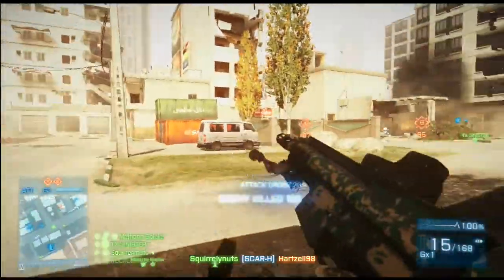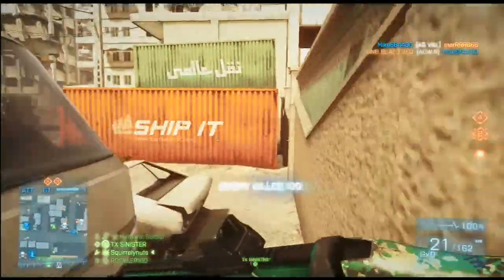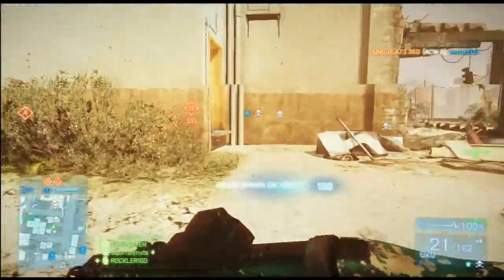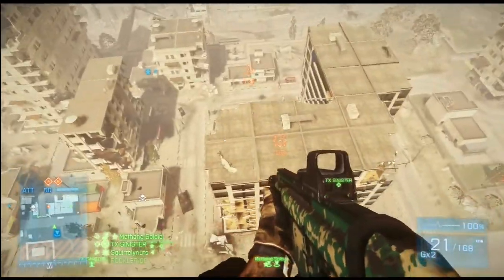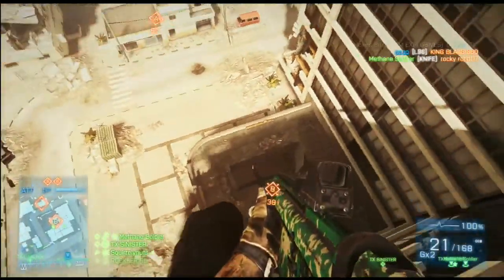Now, the specialization I recommend running, since this is an engineer weapon, is the explosives specialization. Normally when you're in a squad, there's at least one person running explosives, so you shouldn't worry about it, unless you're medics or something, and you need those extra RPGs to help you out.